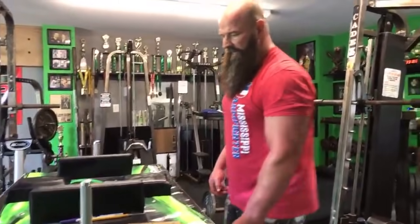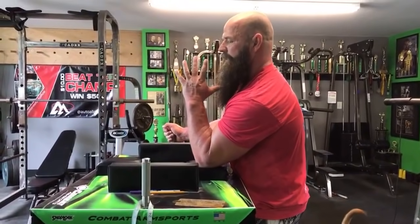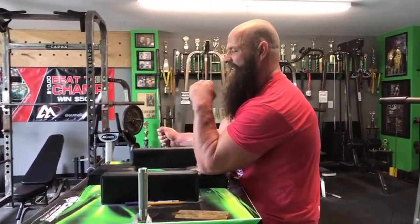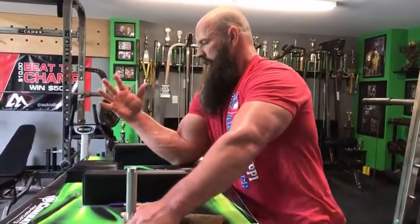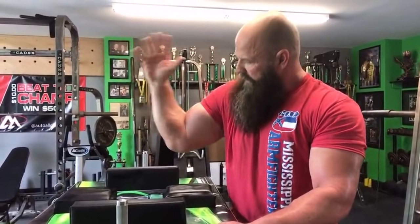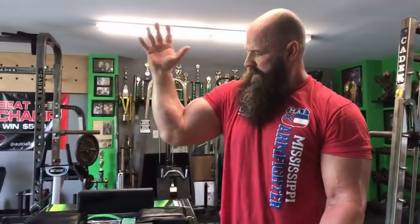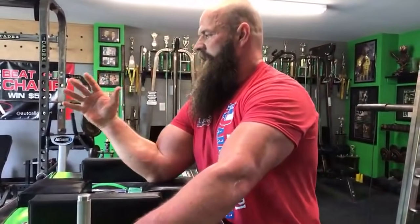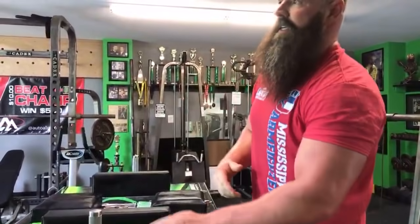If I was arm wrestling left-handed and I needed height, I just take my hand and I pull it higher, right? I'm trying to get height. If it's right-handed, that's as high as my hand goes, because my arm will not come any closer. That's as far as it straightens. That's as far as it comes back from all the fractures I showed you the other day. So if I want height, how can I get my hand any higher? That's the only way, guys, to raise my hand. So that's how I started.